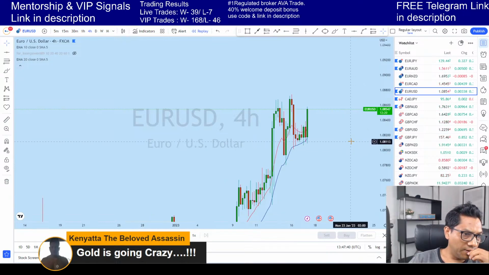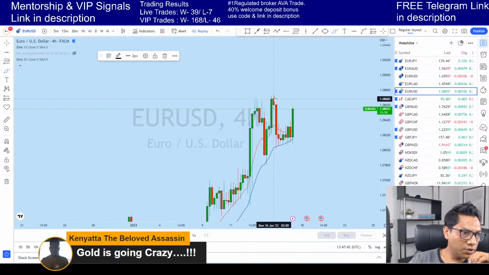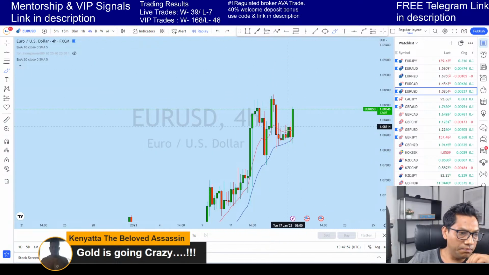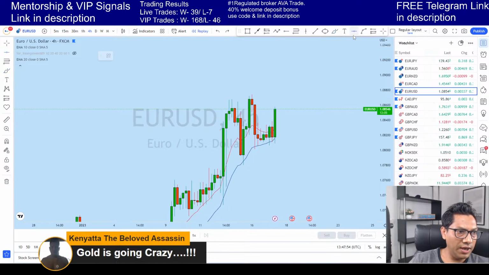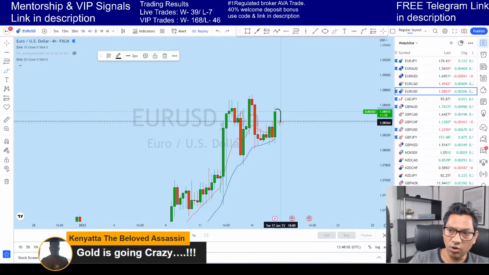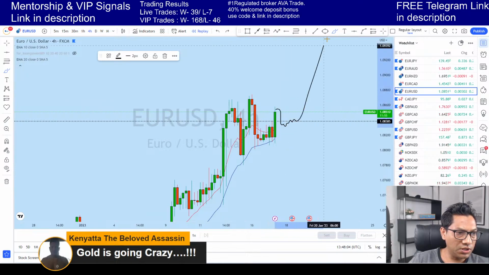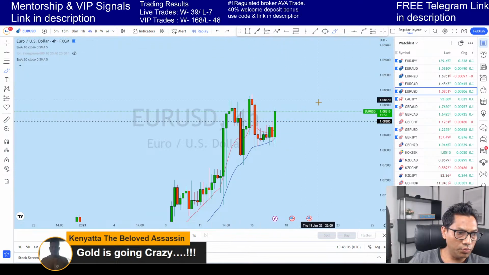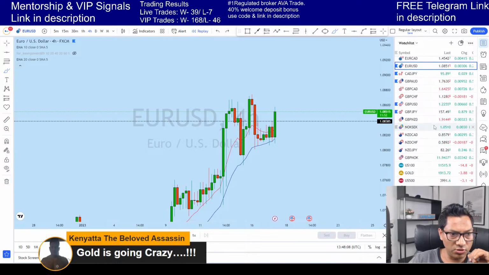So you can see euro dollar has formed this structure here with a reversal pattern, and then this is basically a liquidity grab from the support, closing as a bullish engulfer. Now it left a neckline here, which is the previous resistance turning support. After closing this candle, on the retest of this previous resistance turning support, we can find a bullish opportunity based on how the candle is closing.